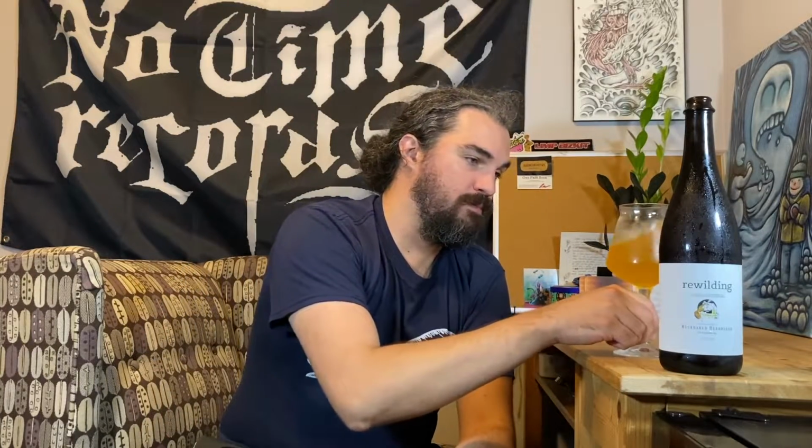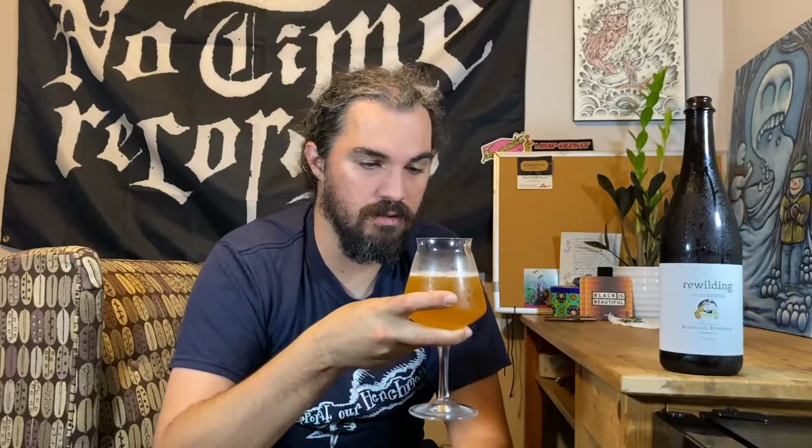When Katie and I lived in Hagerstown, which is where I got this bottle. Actually, I did not get this bottle from Hagerstown. I got this bottle from Tom, because I got a bottle of this from the liquor store that we lived right by in Hagerstown. And then the next time I went to Muckraker, I asked Tom if he had any bottles left because I had bought the last bottle of this from that store. I was like, it's awesome beer and I want more of it, and he was like, yeah, I got more of it. And I got a bottle from him. So, not only does Tom make great beer, but he's also a generous person. I did pay for it. He didn't just give it to me.